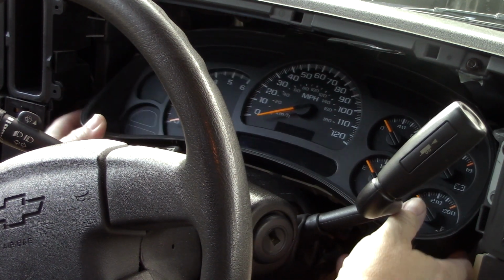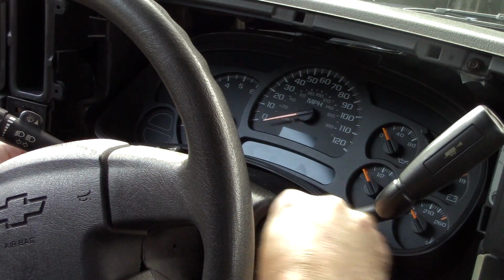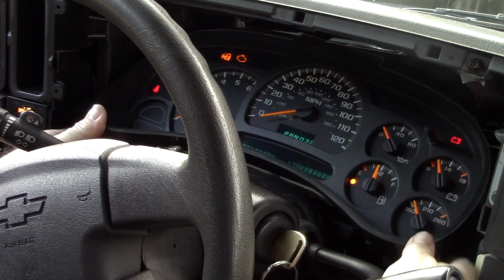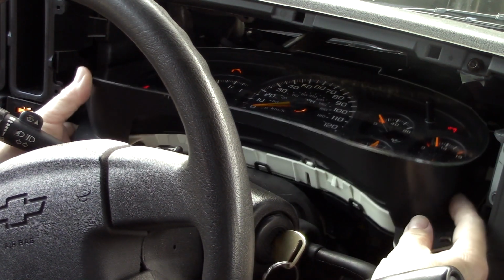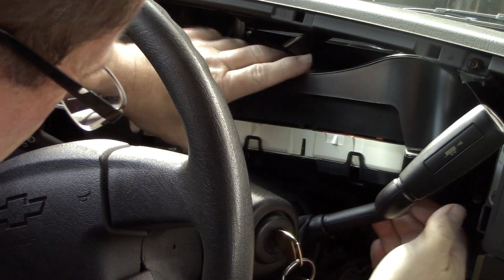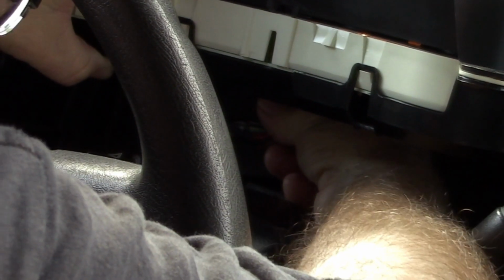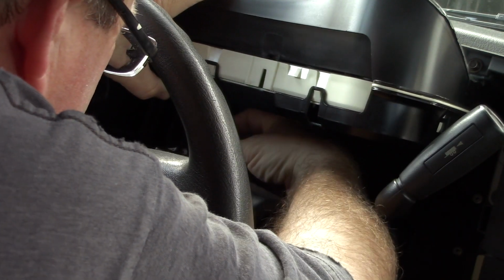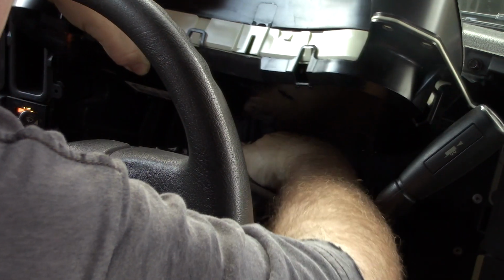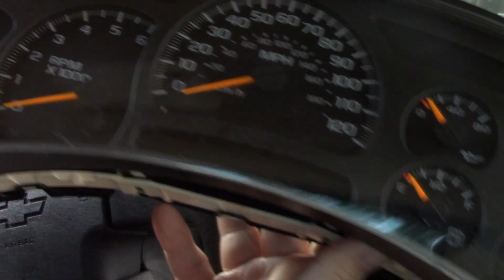I like to tilt it. May have to put that in reverse. I like to put that down in reverse and then tilt that out. And then I can reach back in here, pull it up enough, squeeze the tabs. It's going to be hard to show that. There's a blue tab and a gray tab. Just squeeze those together, and that harness will unplug from the cluster. It is removed.